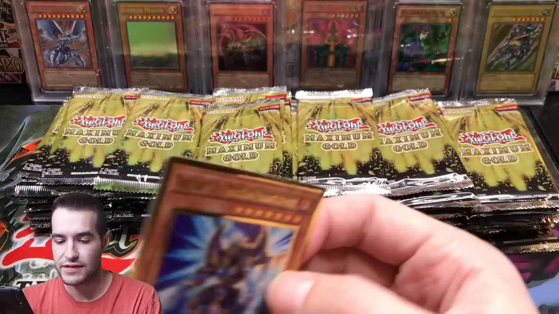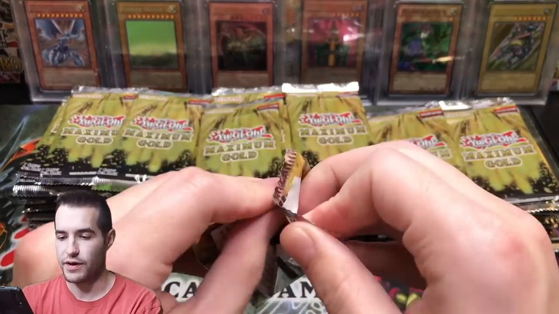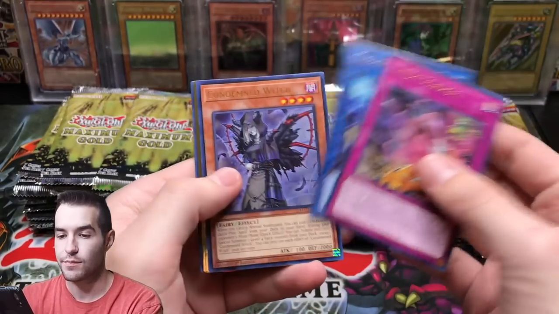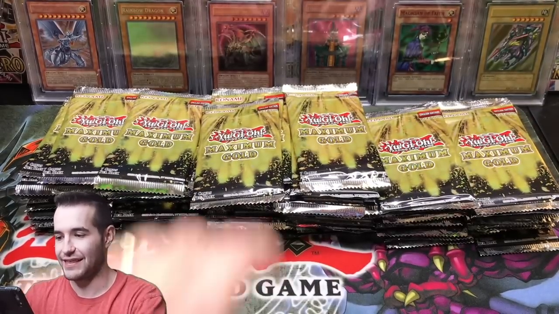Fantastic. I should probably be separating these gold rares. Yeah, into a decent pile. Okay. Here we go. Now we got our pile situated. We're ready to go. Now we can pull some insane cards like Blue Eyes. Reinforcement of the Army. That's pretty cool. Polly. That's also really cool, to get in gold. I like that.